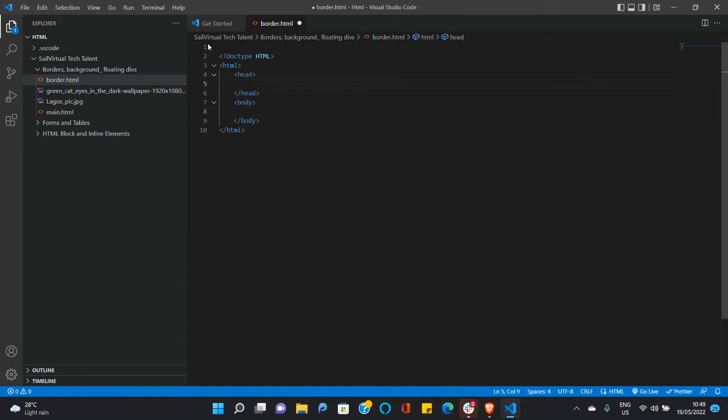Then within the head tag, we'll have the meta tag, just one as usual.